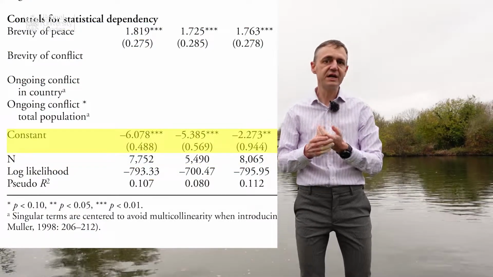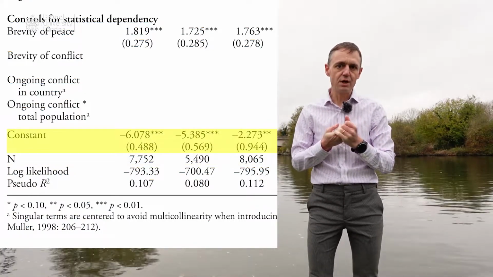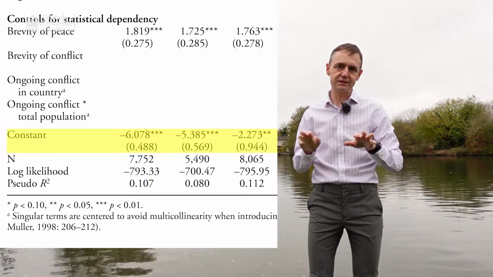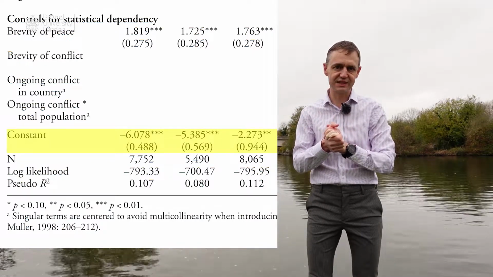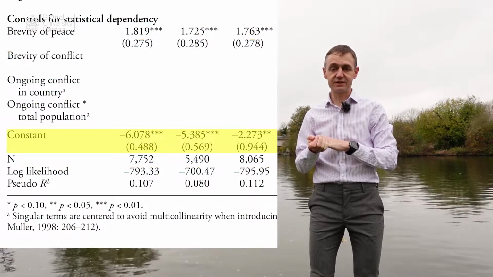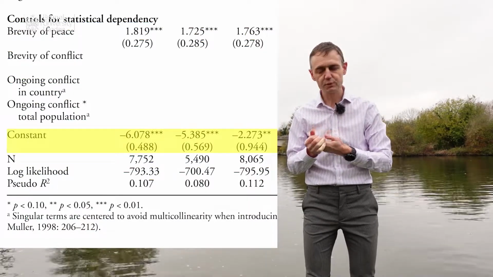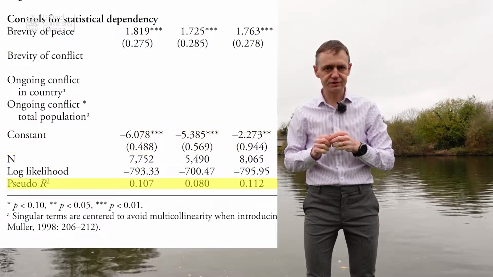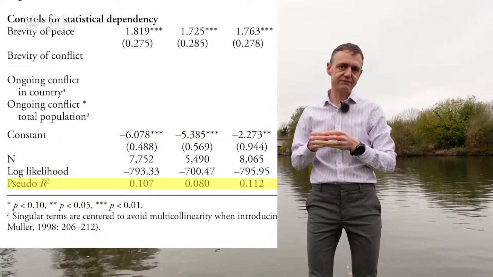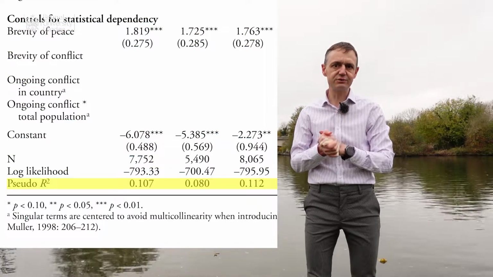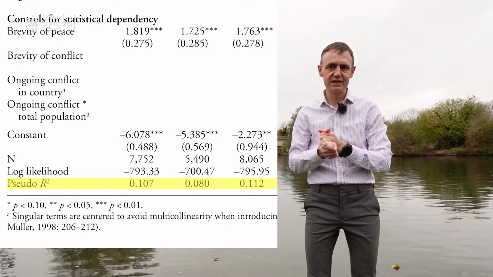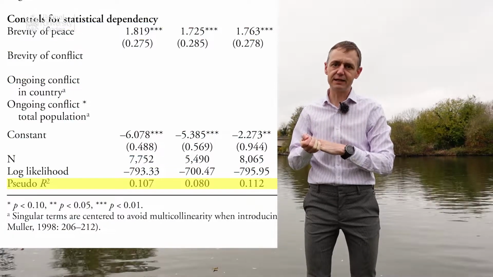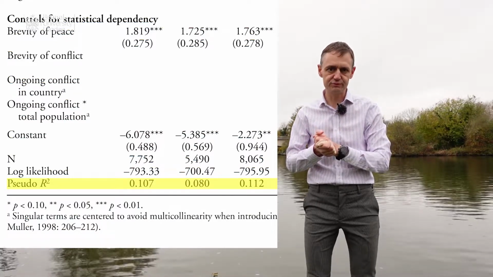The constant is also known as the intercept. It means what would we estimate the dependent variable to be if we set all of the independent variables in the model to 0. In isolation it doesn't tell us very much, but it's there anyway. We'll skip the log likelihood and jump on down to the last item, the Pseudo-R Squared. The Pseudo-R Squared takes a value between 0 and 1 and tells us how powerful our model is. It basically says how much of the variance in the dependent variable is explained by the independent variables we've used.